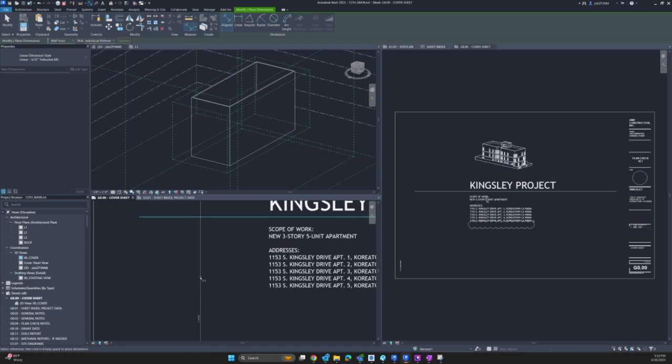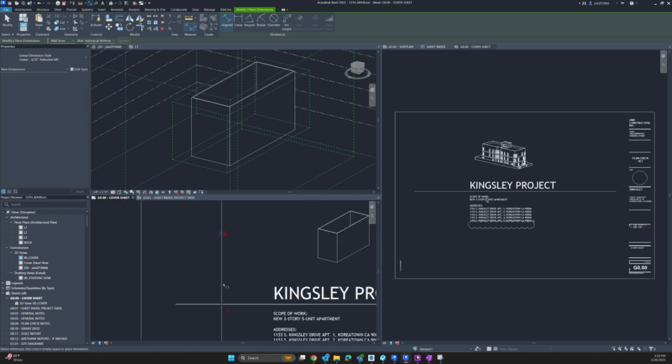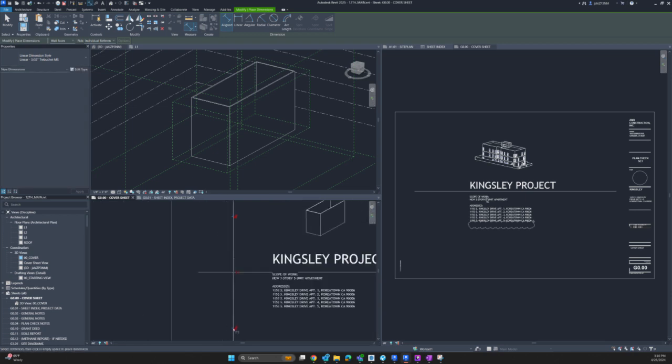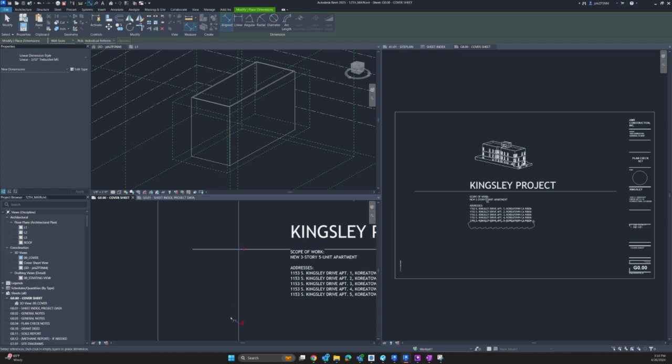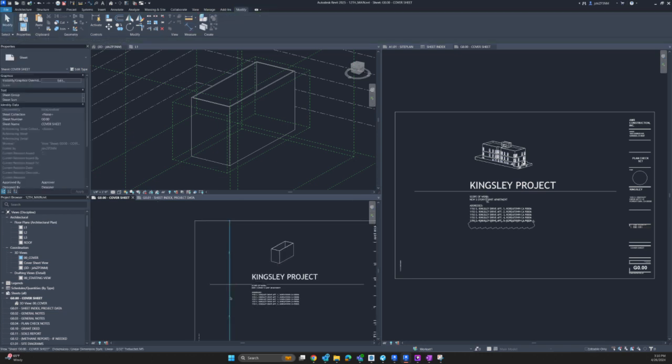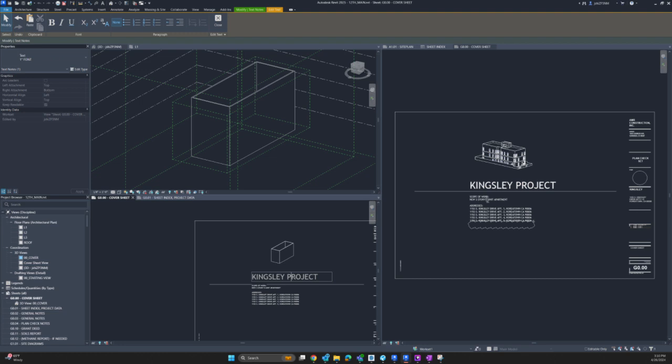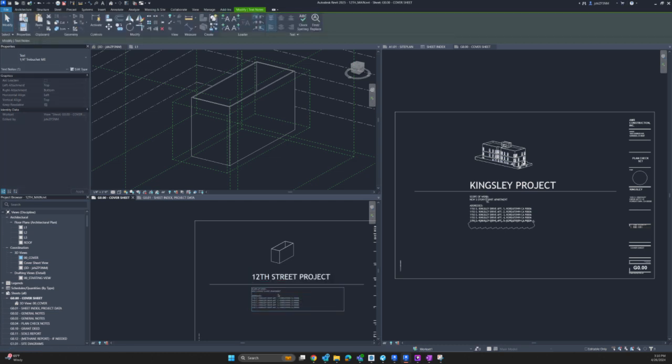Not for holding, but just to make it make sense. Like, that doesn't make sense. That makes more sense. So this is 12th Street project. Could have better names, I'm sure. And then these could work.